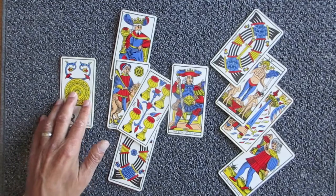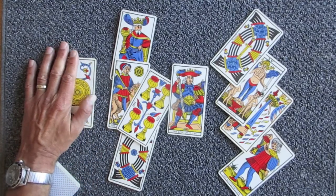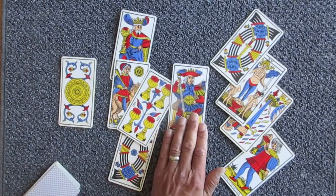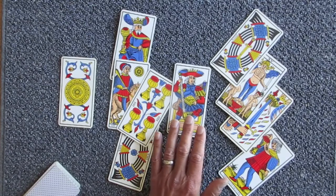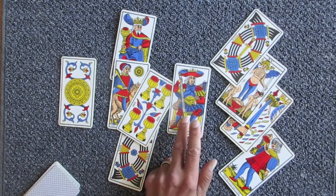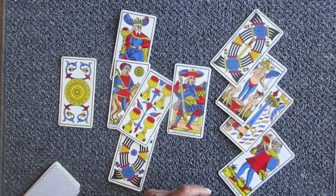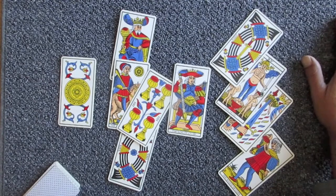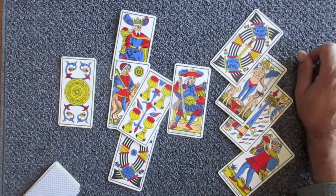How you're going to get this done is the fact that you can make these changes. Nothing's really holding you back with this Ace of Pentacles. And the more knowledge you're going to be getting in the future here, the opportunities for moving forward are going to be through the knowledge you're looking for. So as you seek more knowledge, it'll free up your actions more and your opportunities, and things will come to you as far as opportunities to attain this goal you're looking to attain.